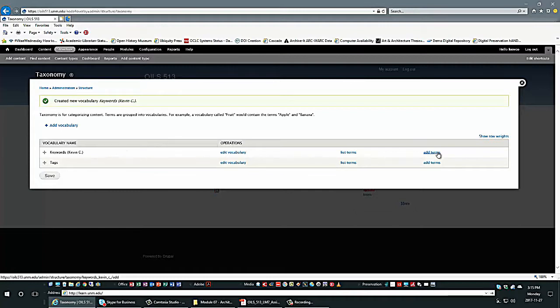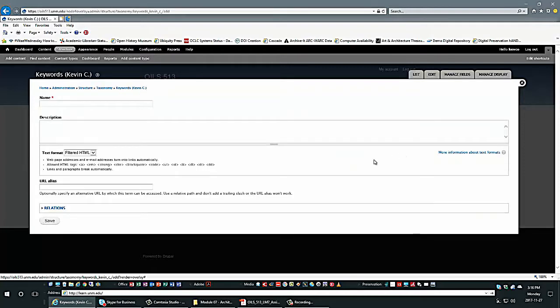So scroll across the vocabulary name line until you get to the Add Terms link that corresponds with your own keywords vocabulary, and click that link. And now it gives us a single term entry form. So we're going to add 4 keywords here during the demonstration, and I'd like you all to add more than just 4.